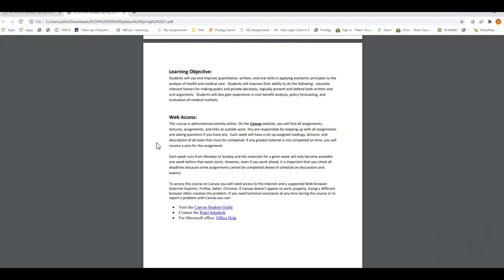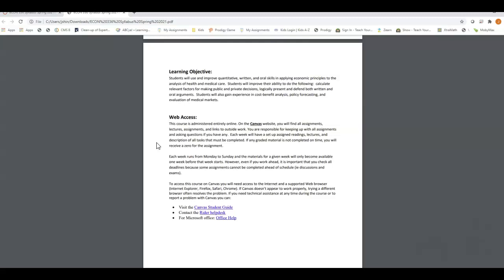Now, every week runs from Monday through Sunday, and all materials are only made available 1 week in advance. So, for example, when class starts, weeks 1 and 2 will be available. Week 3 will not be available until week 2 begins, and so forth.